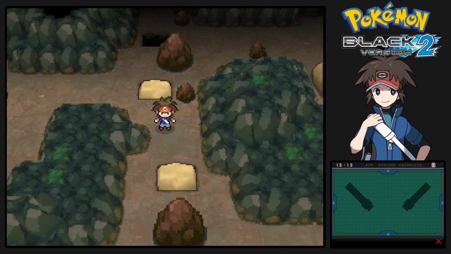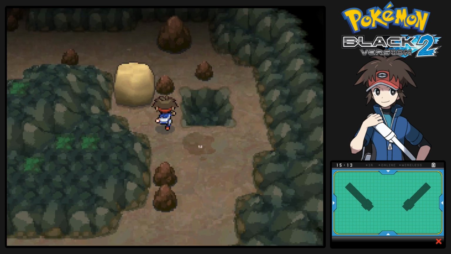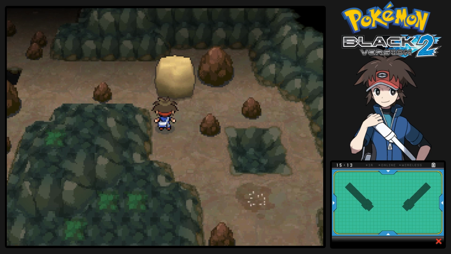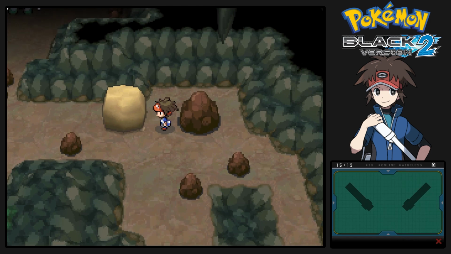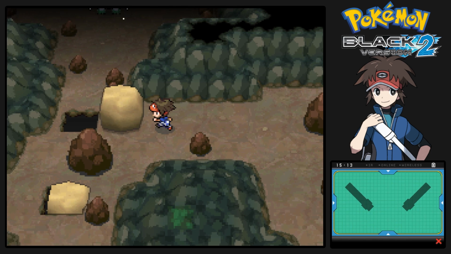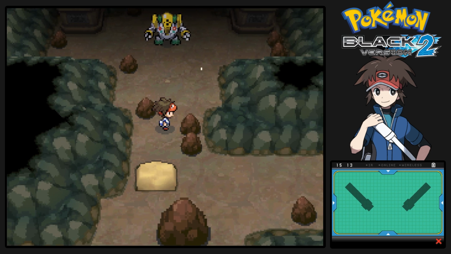Presumably we push this one in. There we go. That means we can get round this way. And then we can push this one. There we go. That should be enough. Okay, so that's cleared the path to... oh!